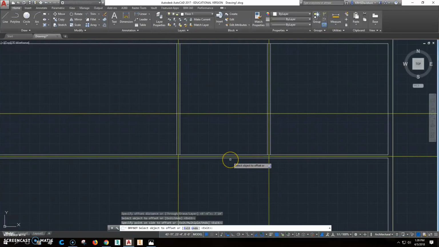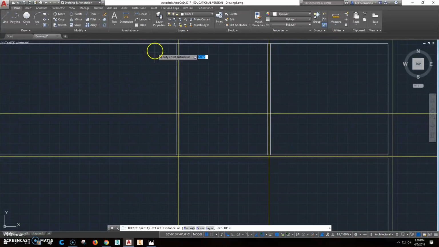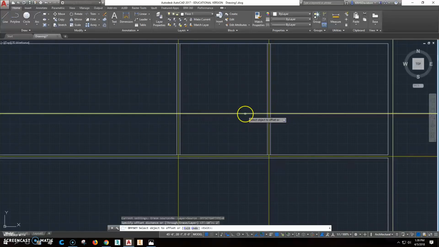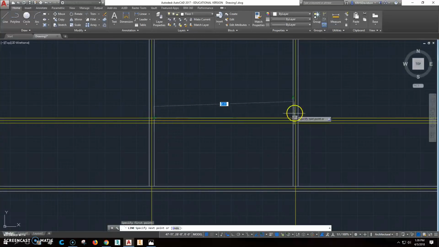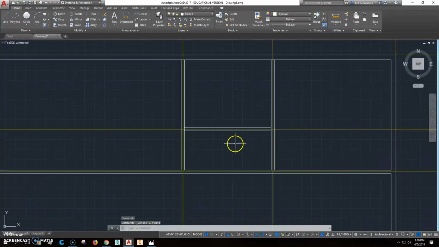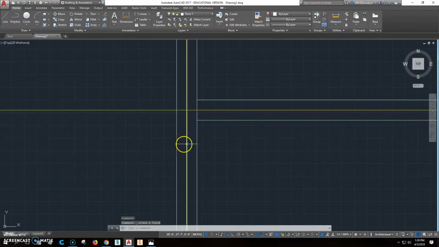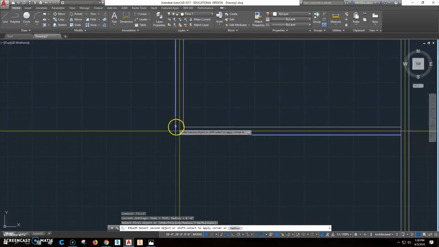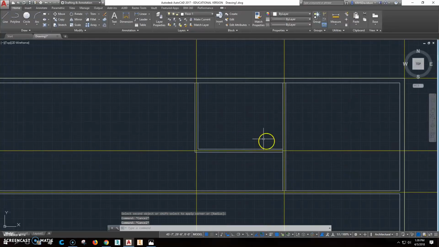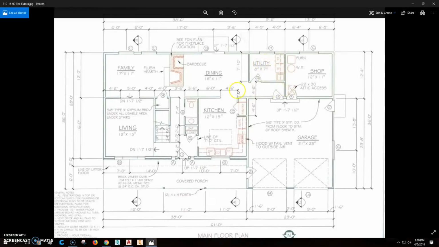So what we can try to do, let's see, I'll just go ahead and do the offset 2 inches. 2 inches. And I'll draw the lines back in over top of those and then erase those lines again. Oops. And I'll click this one and just hit delete and get those out of there. Which then in turn makes it so we can do fillet and do this one and right click, repeat the fillet, and do this one and this one. So now we've got that utility room established, or yeah, right there, and we've got a hallway.